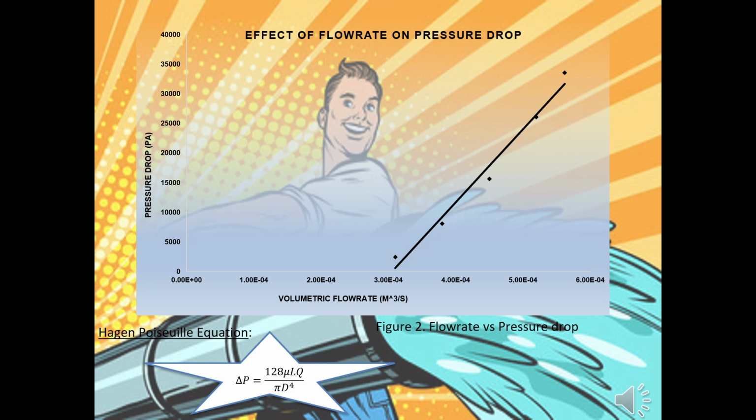Now in this slide, we'll look at the relationship between the volumetric flow rate and the pressure drop. We come to realize that another linear relationship with a positive gradient exists. This is reminiscent of the Hagen-Poiseuille equation, whereby a higher flow rate results in rapidly moving molecules crossing over a point in time, and this elevated interaction of the molecules leads to a higher pressure loss.